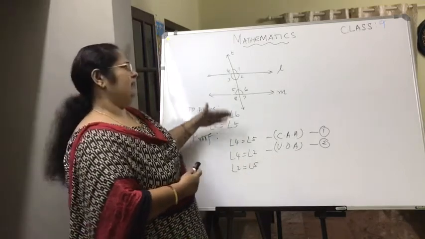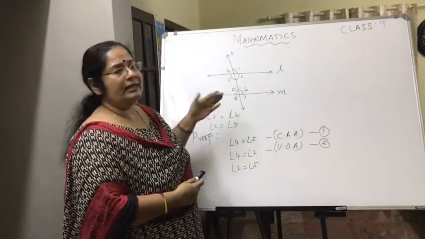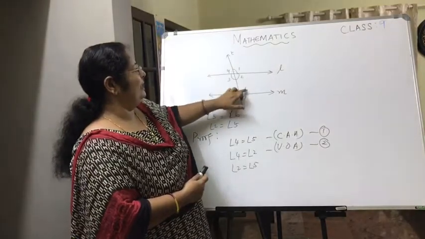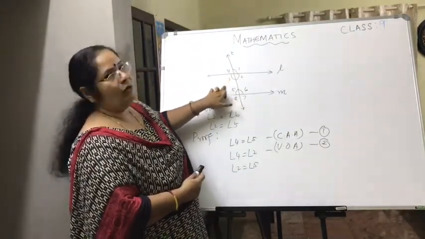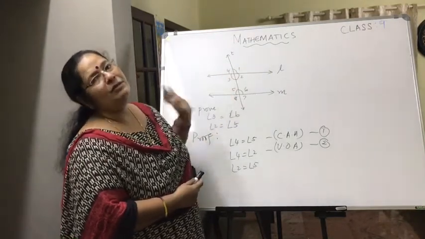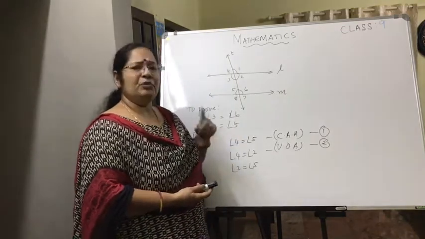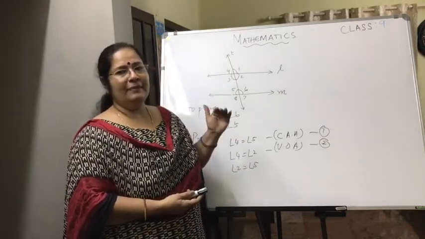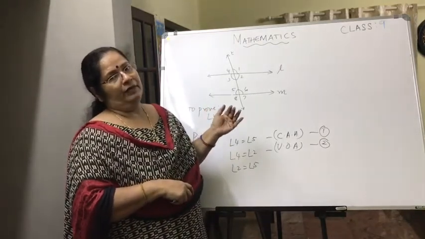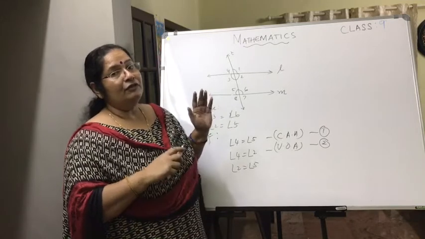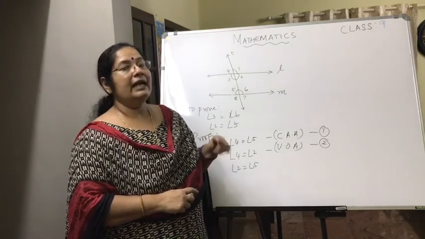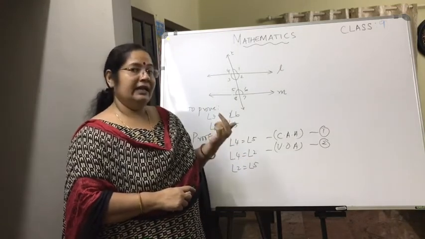Is that clear? The same way you can prove for the other alternate interior angle, which is at 3 and 6. There what you will take? Take these two, 1 and 6. They are corresponding angles. 1 and 3 are alternate. So 1 equals 6, 1 equals 3 also. So 3 is equal to 6. That way you can prove. It's enough that you prove for one. So is that clear? Now the converse of the alternate interior angles theorem also can be proved. Converse, what is it? If two lines are intersected by a transversal such that the pair of alternate interior angles are equal, then the lines are parallel.